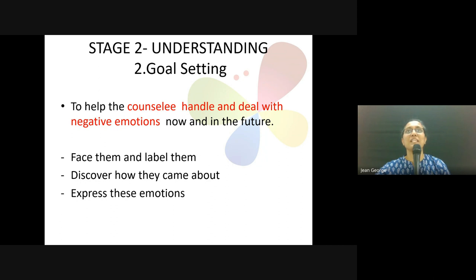Okay, so I'm saying, when an emotion is related to a problem, like the example that I gave, you're very upset about your child misbehaving, all right? When you're angry or when you are sad, a solution doesn't come out as easily. Why? Because your emotions are clouding your mind, right? It overtakes your logic. So you have to help somebody with their emotions first before you can actually help them come up with a solution.